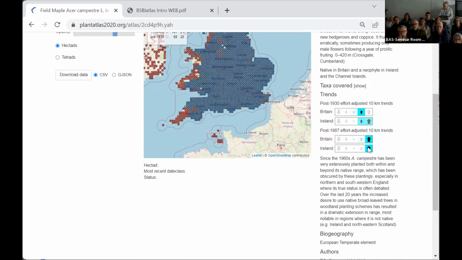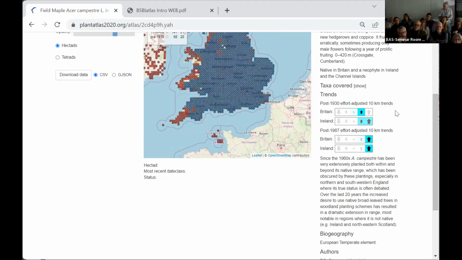The more concentrated it is, like this post 1987 trend for Ireland, then the less variability there is in the data. You can hover over any of these categories and see what the category is and what the percentage of the evidence, if you like, is for that trend. Here, there's no evidence that there's any strong decline. Nearly all of the data points to there being a strong increase.